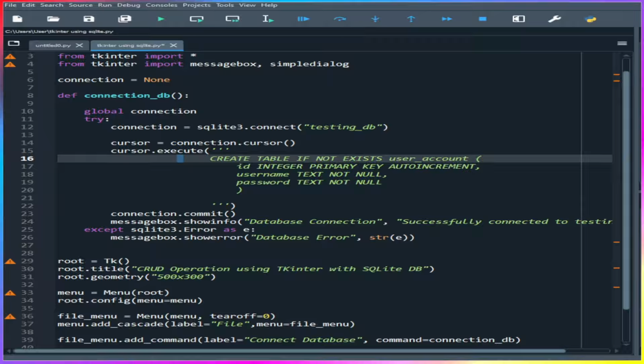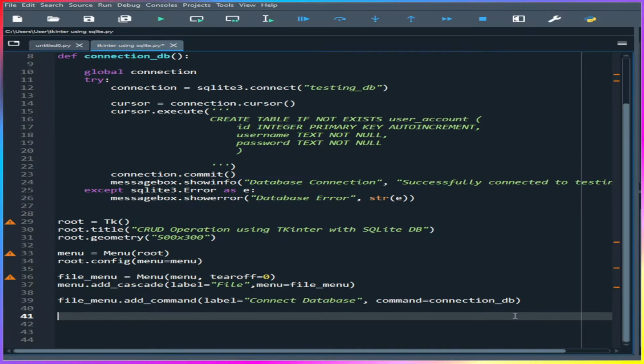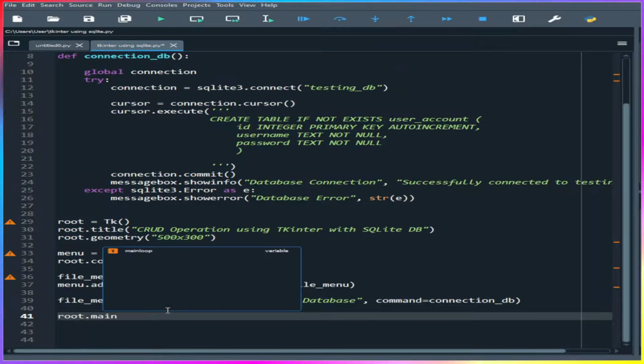Okay, so to run this and check if we have established a connection in our database, we need to have our root dot main loop.